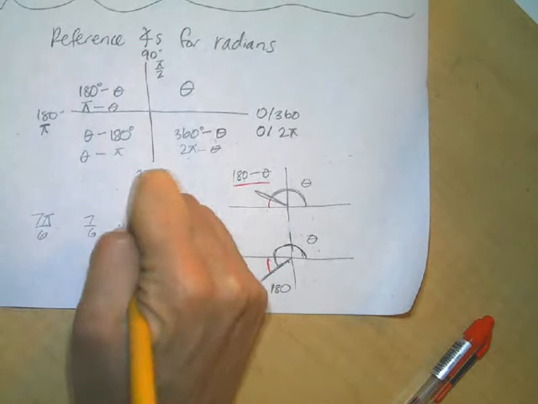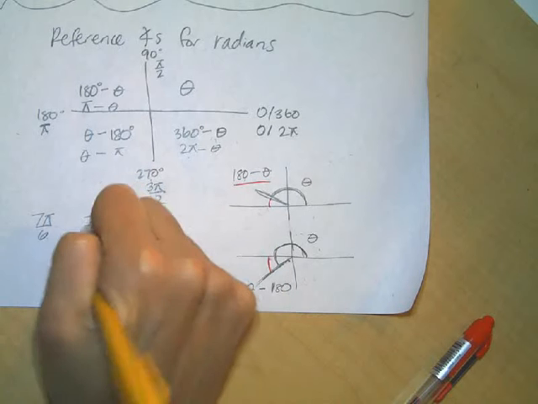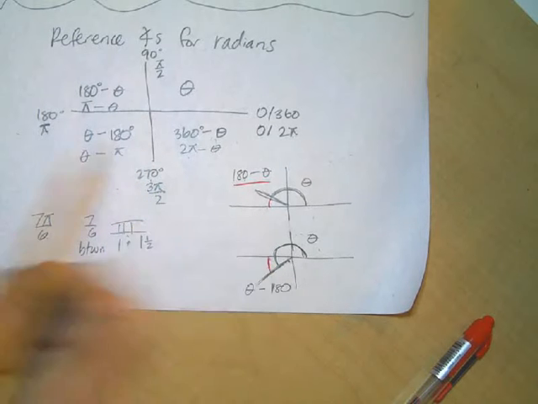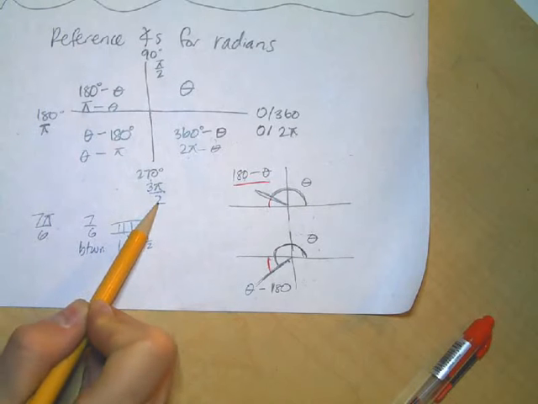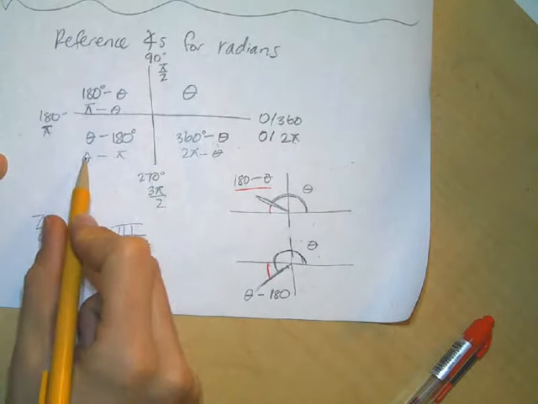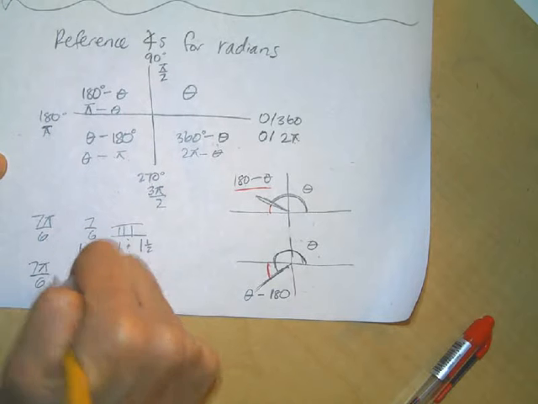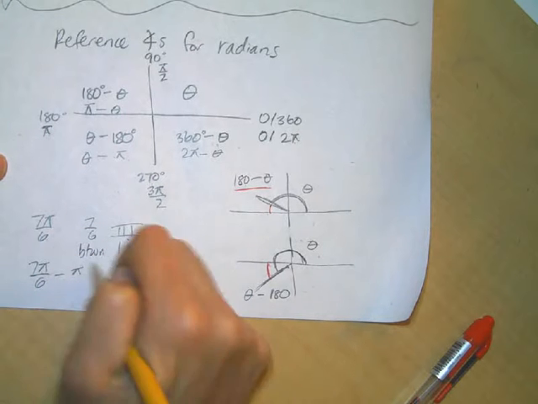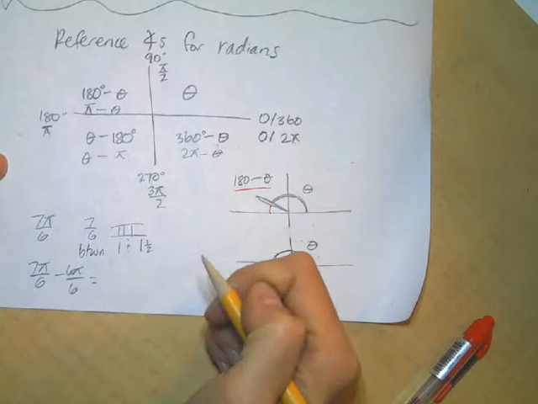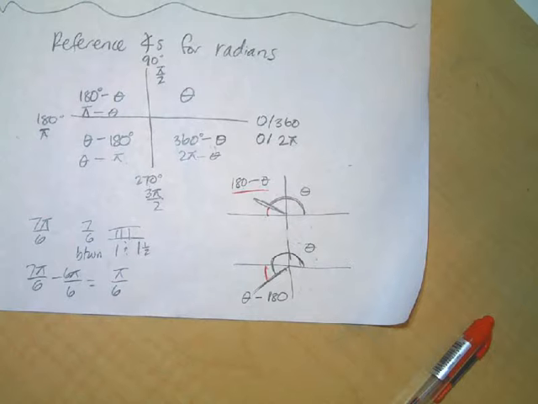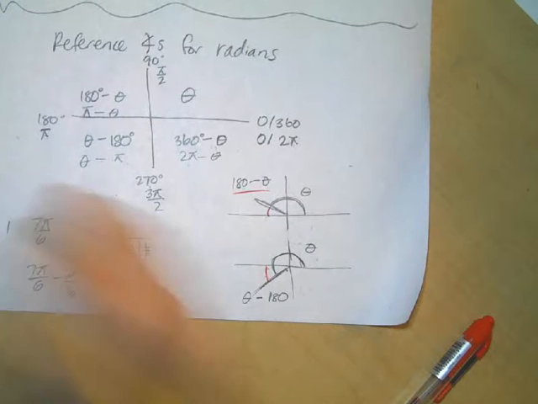So it's in quadrant 3, because it's between 1 and 1.5. Why do I say 1? Well, because this is 1 pi and this is 1.5 pi. So I'm just looking at the fraction in front of the pi to make it less confusing. So then I put the angle minus pi. So I say 7 pi over 6 minus pi. But you have to have a common denominator, so 6 pi over 6, and what does that give you? 1 pi. This is example 1.